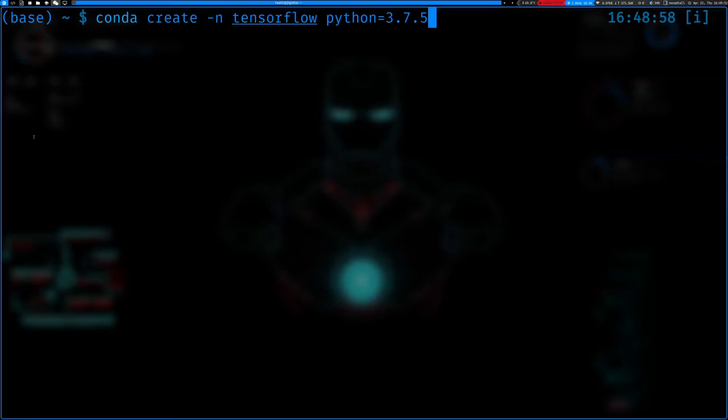I already have an environment called TensorFlow. Once you run it, it'll give you a few prompts. Just hit yes, and that'll create your new TensorFlow environment. Now you need to get into the environment, so you run conda activate TensorFlow. This time I am actually going to run it. You can see right here, it changed from base to TensorFlow. That means I have all of my TensorFlow packages in here. For you right now, it'll be a blank environment, so we won't have anything inside of there.